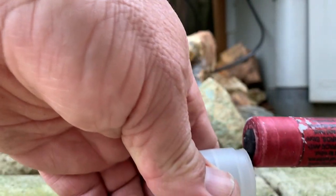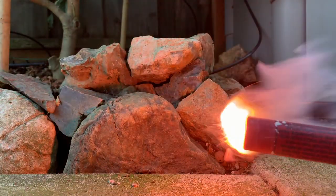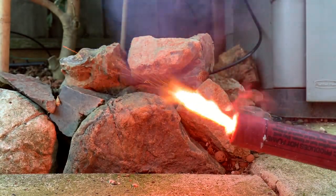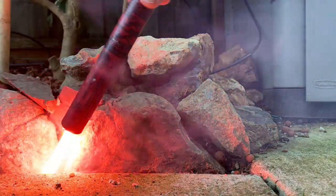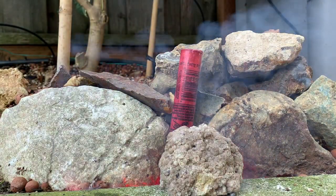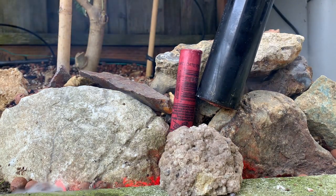You kind of put this one up higher like this, and then you rub it down. That's how you light a flare. Okay, let it get going before you do anything with it, because otherwise it's not really going to burn well. Now, I'm going to stick it down in this hole. I want to kind of keep it up there. I don't want it to touch the bottom. And then start pushing this smoke down in there.